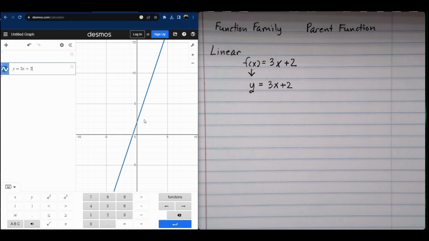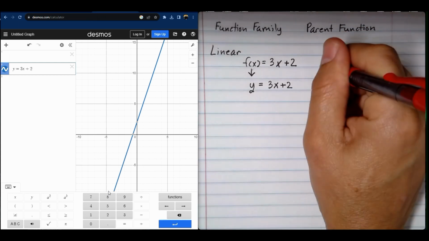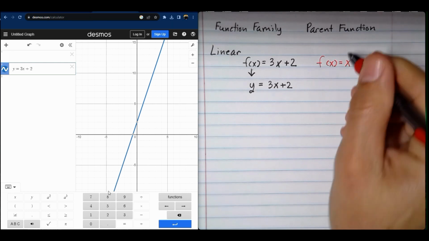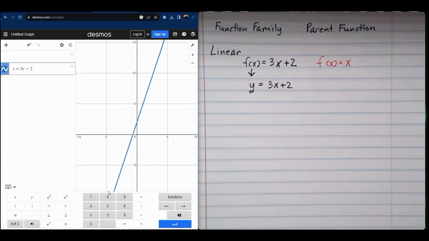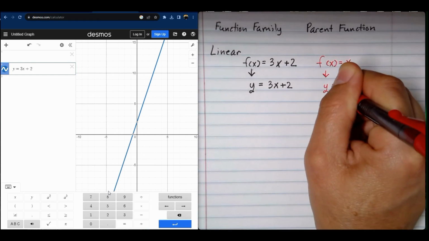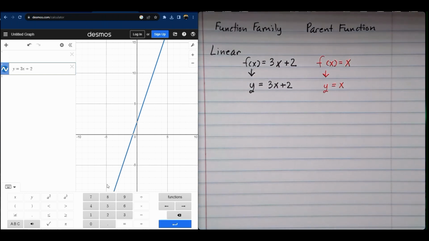Alright? And you can see this is a linear, and the word line is in linear, so it creates a line. And when we talk about the parent function, in other words, what function did it actually come from before it was modified in any way? Well, the parent function for this would be what we call f of x is simply equal to x. This is the parent function. So it was a really simple function, and we'll type that one in as well. And when I say f of x, once again, it could be represented as y equals x. And if I were to put that into here, I'm going to go ahead and graph it, y equals x. And you're going to see this green line is the original function.